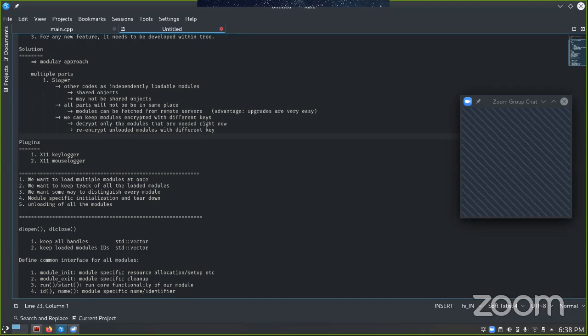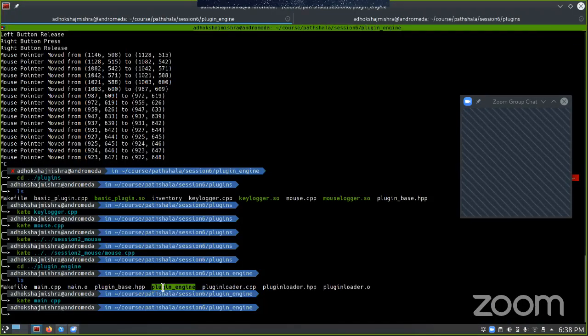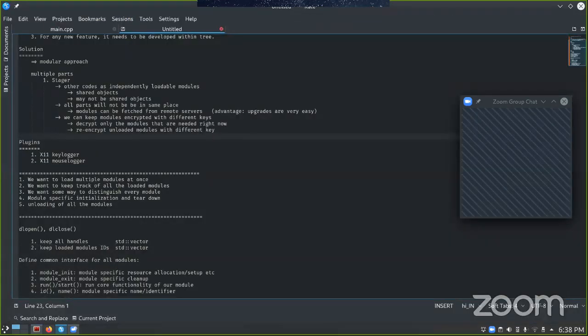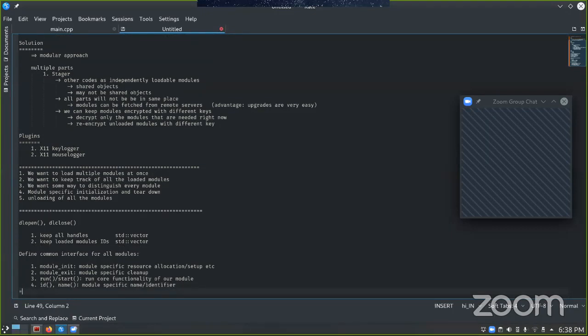So what I will do is I will only drop the stager, that is a copy of this binary, and I want this to be able to figure out which modules are available on server and load them accordingly. So again we will extend the same code, and apart from what we have done so far, we will need some more things.